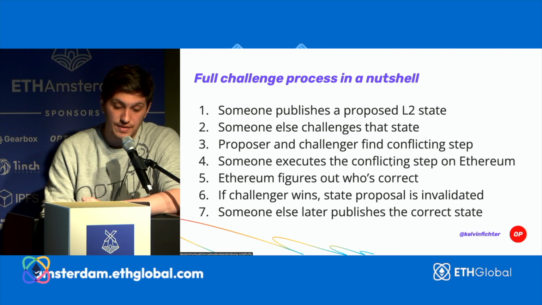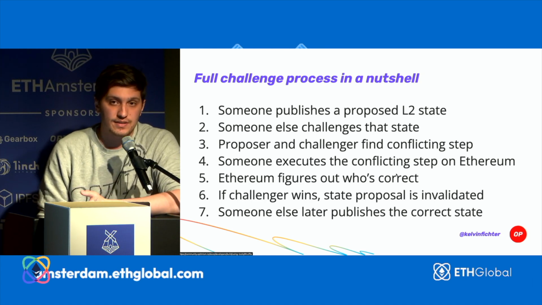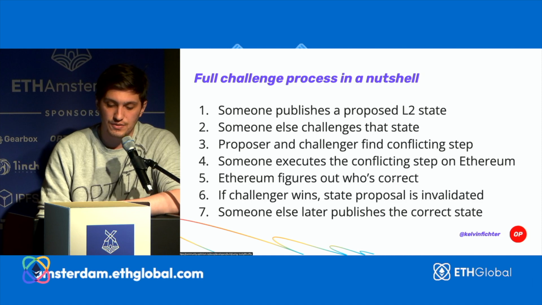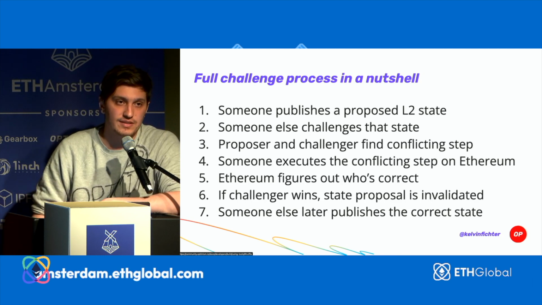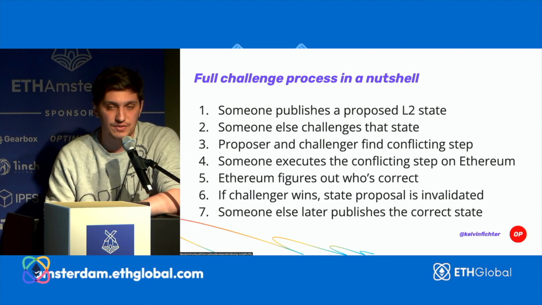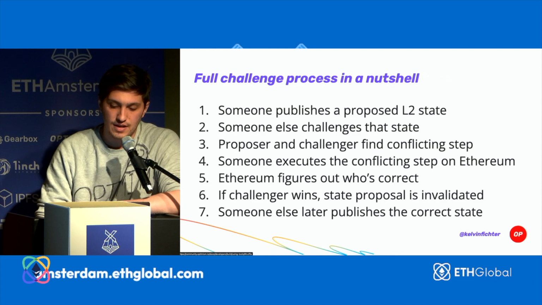So you execute it. Then Ethereum knows who's correct because Ethereum's the one doing the execution, so it knows who wins. And if the challenger wins, then the state proposal is invalidated. And so this means that somebody else has to come in and say, actually, this was the correct result of executing that block on layer 2 or whatever it is.